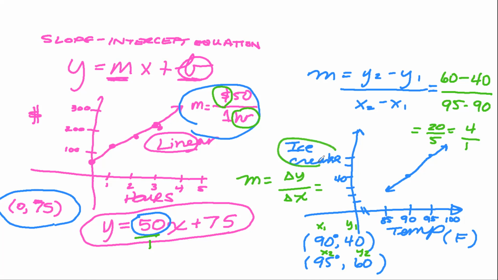Well, the y thing that we have going on is the ice cream. So we have ice cream in the numerator because it's the y. And then the x is the temperature. And so the other thing that you get asked in our section is to write a contextual sentence. So in this case, we would say, we're going to sell 4 ice cream pieces, bars, whatever they are, for every 1 degree our temperature increases. I like to start at the bottom and say for every 1 degree we go up, we're going to go up 4 ice cream sales.